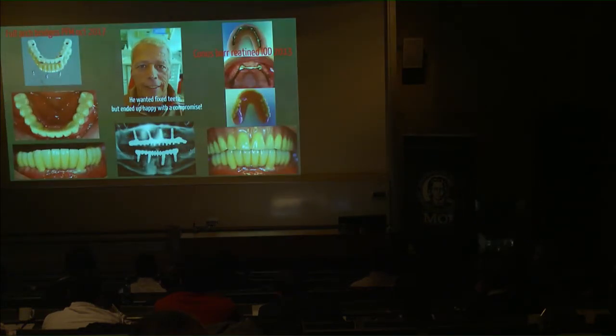This guy wanted fixed teeth. He wasn't very good at cleaning his teeth. We must realize that people that end up in the dental chair, they're not very good at cleaning their teeth. If they lose them because of periodontitis or broken down teeth or whatever, I mean, it all adds up. They're not very good teeth cleaners.